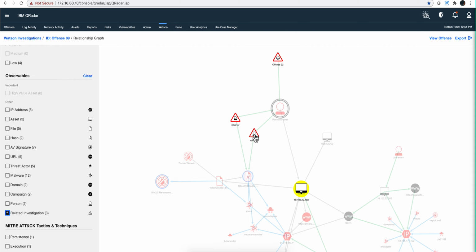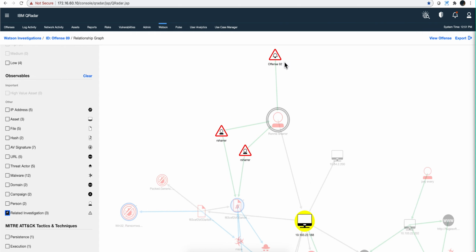When you get the people in a triangle, again, this is Ronnie Shire, but in this particular case it was R. Shire, the ID. You know that, particularly from UBA, you get information from the Active Directory, and a user may have 10 user IDs. This is the actual name of the person, and this is the user ID that was used in this particular incident. And in this particular case, you say, well, there is another offense, offense 92, and you can actually click here and go to it directly, which is also related with data from Ronnie Shire.